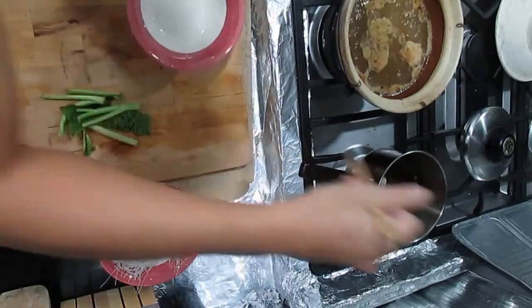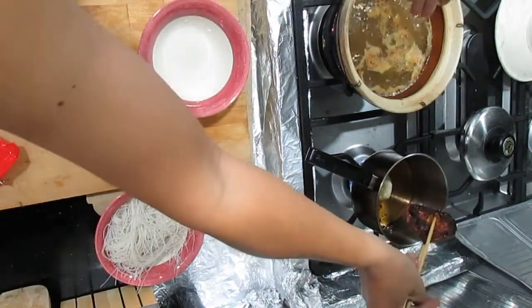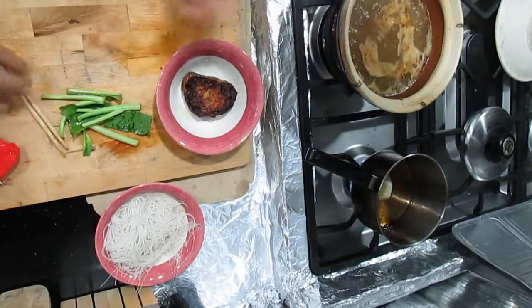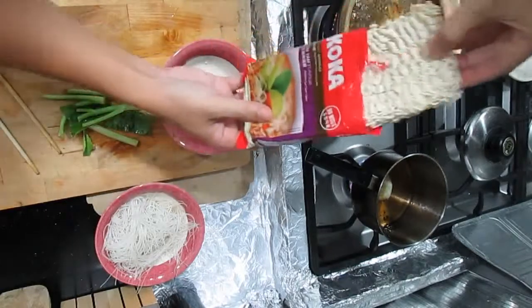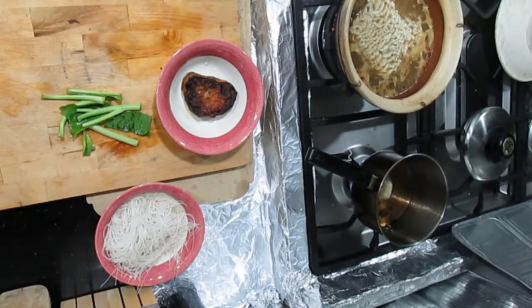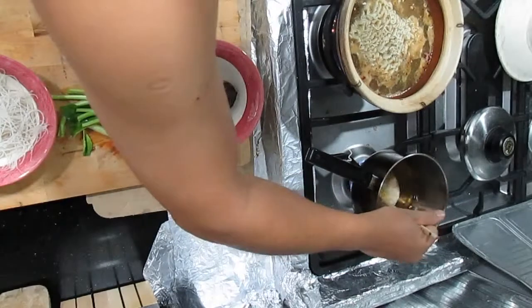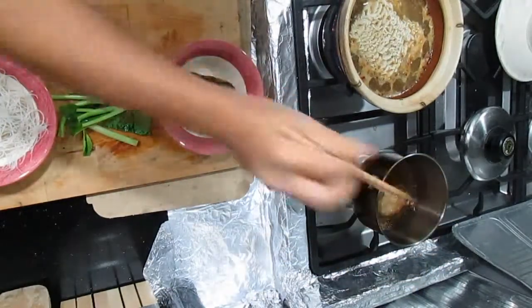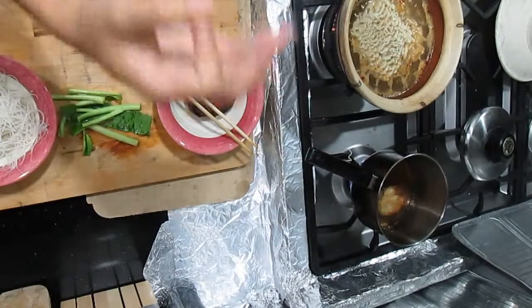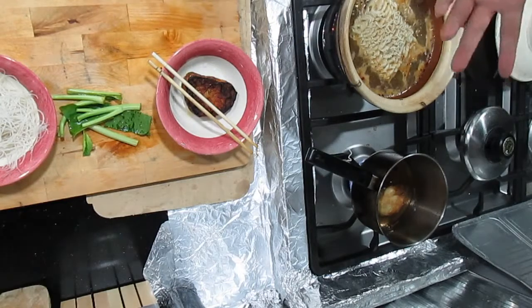The wonton is frying — it's very dark brown already. I don't want it too dark or it'll be too bitter, I still want the sweetness. It's boiling here now. It's just too bad there's no chili around. Be careful the wonton doesn't get too dark brown — make sure the fish inside is cooked so there's no food poisoning. It's a bit frozen even though it was transported from Ipoh to KL.